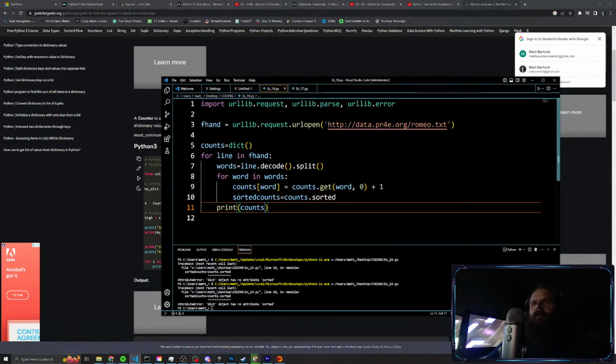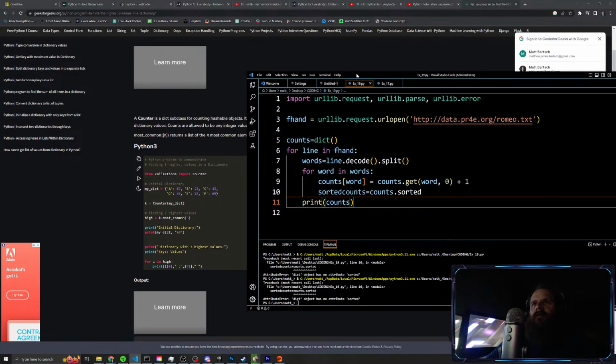I know I'm making it more complicated for myself. So we got a dictionary. We got the counter. We need this here for the count because we don't have that yet.